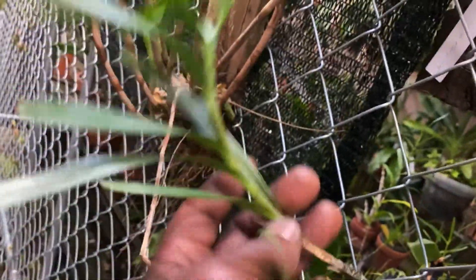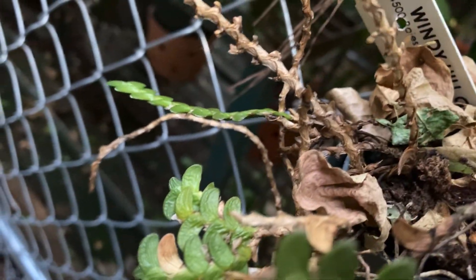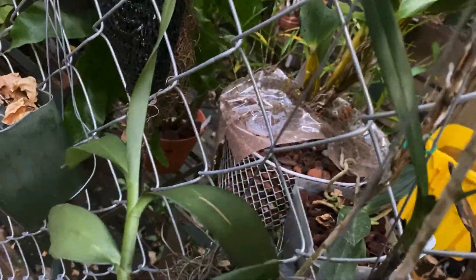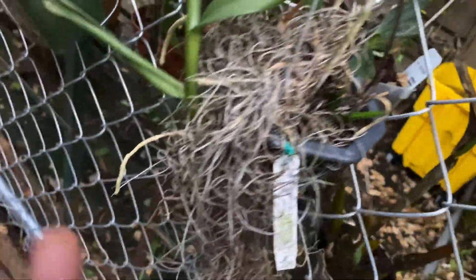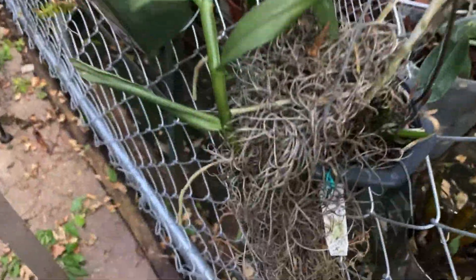I know I have an angrecoid right here — this is a Jumellea — and it's doing really well. It likes all the rain we've gotten; these are really almost like swamp orchids. It's planted in sphagnum moss. That over there is my distictum that is on its way out, I'm sure. Now this is a rescue angrecoid — this is Angraecum birrimense or possibly infundibulare. It was a piece that fell off and was very wrinkled and crinkly, but you can see how firm it is now. It's just clipped onto the basket with moss and the roots are in the moss, hanging out. It has plumped itself up — it was like a stick, so that's been rescued.